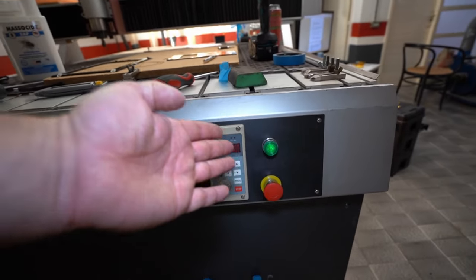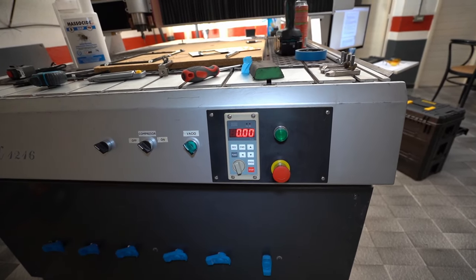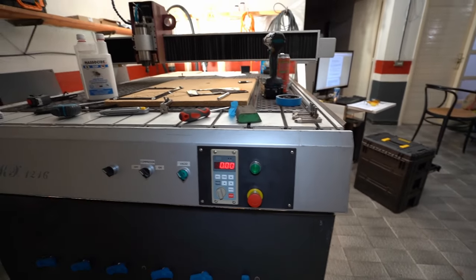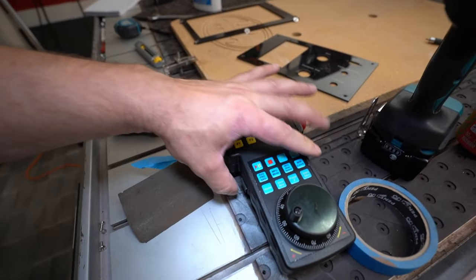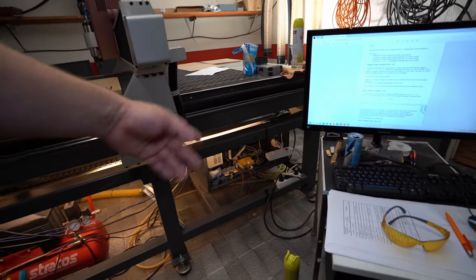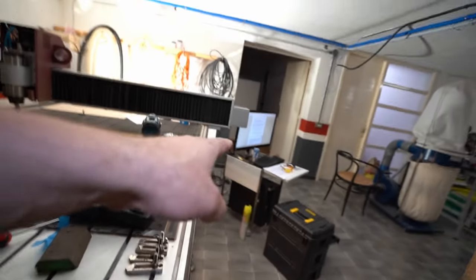Ta-da! Here it is, my new machine control panel, which is made by the machine, on the machine. Bang! Yay! It's working. Very nice. And the most important is the E-stop. So about E-stops: this E-stop is completely different from what we have in the software or on the pendant. This one is only controlling the UCCNC software and of course the motion controller, the AXBB-E. Yeah, this is the name. Now this one is a main E-stop button, so this will shut down everything except the computer, of course.